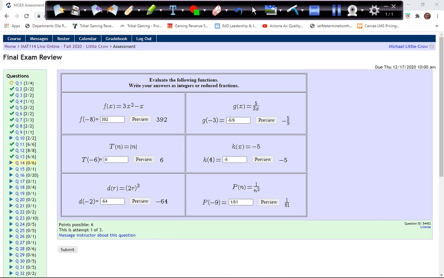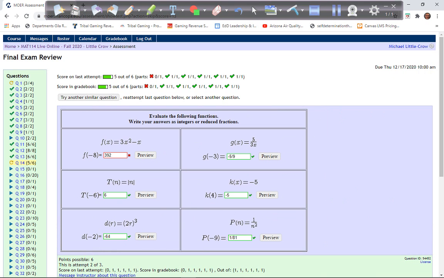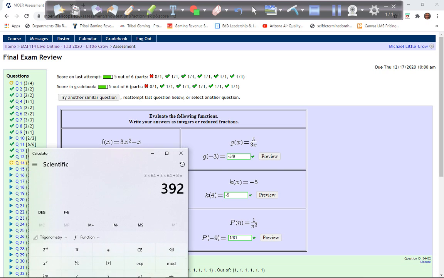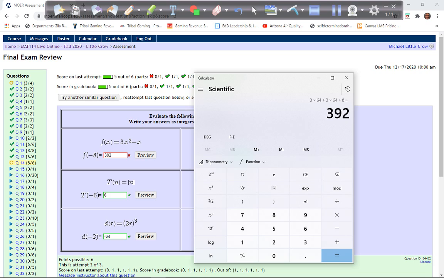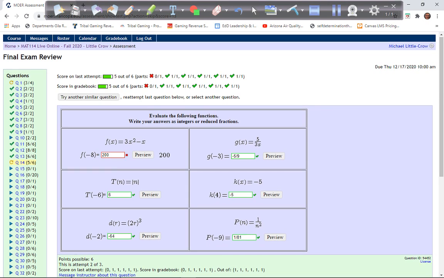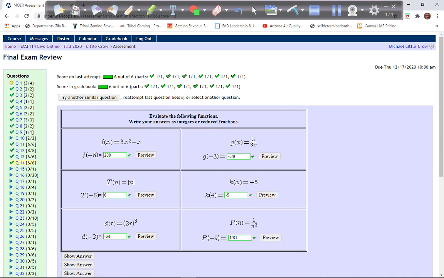Okay, let's clear all this out, submit it. Hopefully we get it all right. There was a problem here. I thought there might be a problem with this calculator entry. I got 3 times 64 plus 3, rather than plus 6. Yeah, so it's good because they show us right here. So let's try this again. It was supposed to be 3 times 64 plus 8, which gives us 200. Okay, 200. So watch your entries into your calculator. The calculator's not magic. You put the wrong entry in, you'll get the wrong answer out.